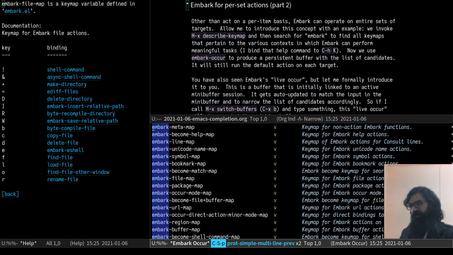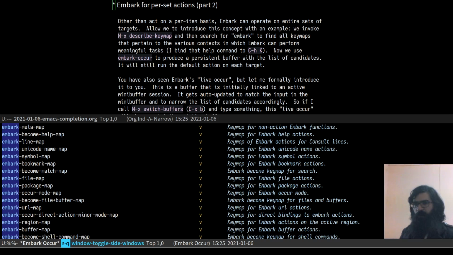But the idea with this buffer, anyhow, is that, at least for me, I don't know if other people use this functionality, you can do either of two things. First, you can rename it to something that makes sense for you. If you want to do that, I won't do it now, but you can rename it, and then you can write it to a file, so you may revisit it at a later point.